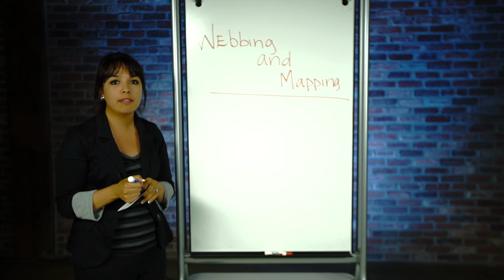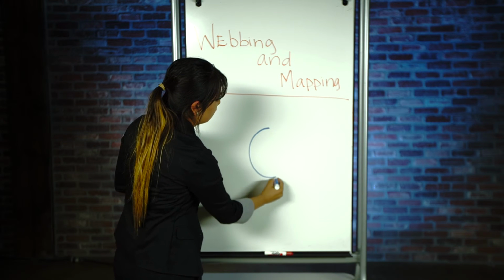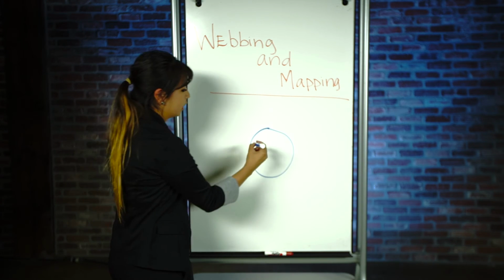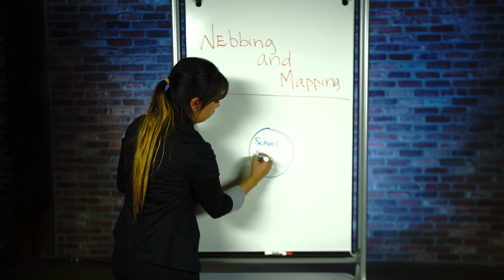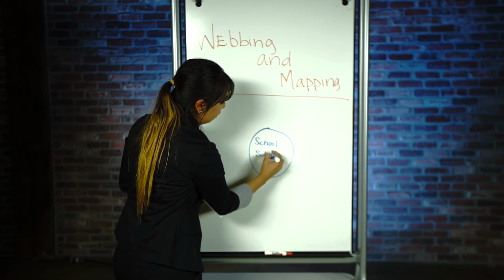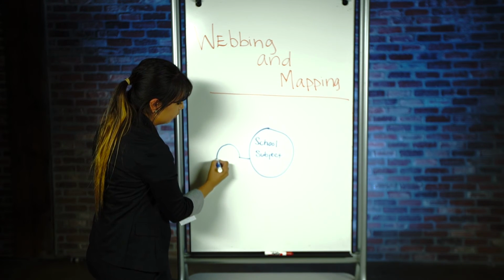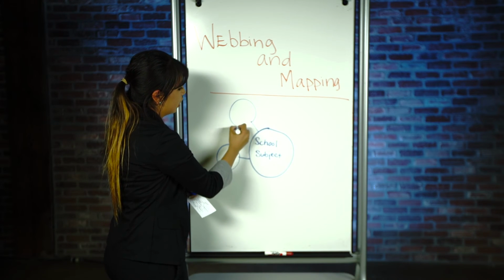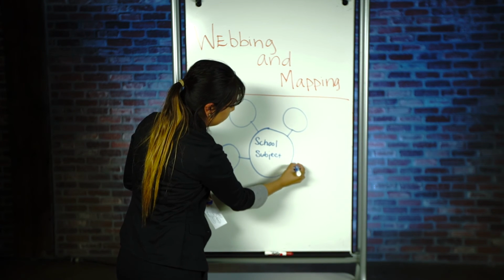In order to make a graphic organizer, you first start with the large circle in the middle. This is where you're going to put your main idea. Today's main idea is going to be on school subjects, so we write that here. Following this, you must add extra circles on the outside. Your student is going to be thinking about subjects that now relate to the inner circle idea.